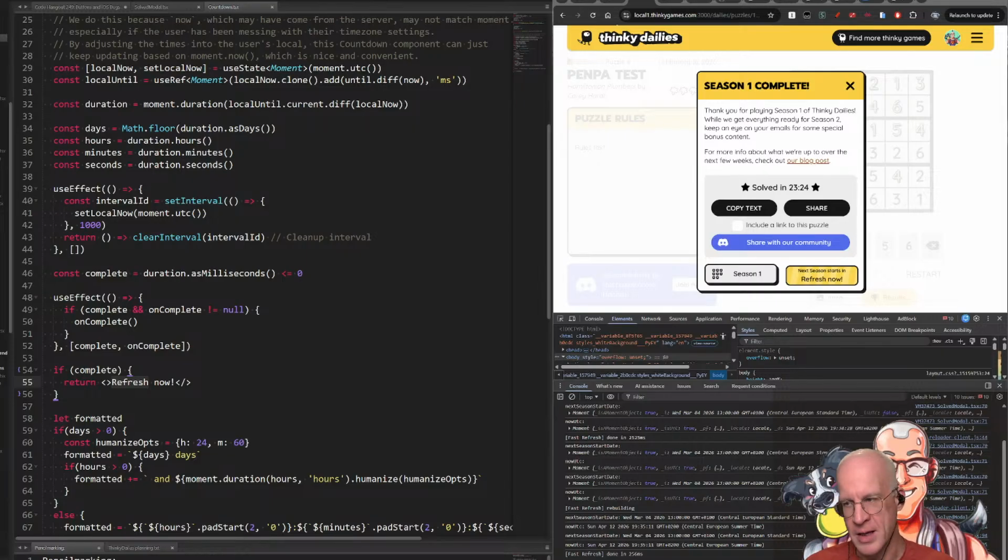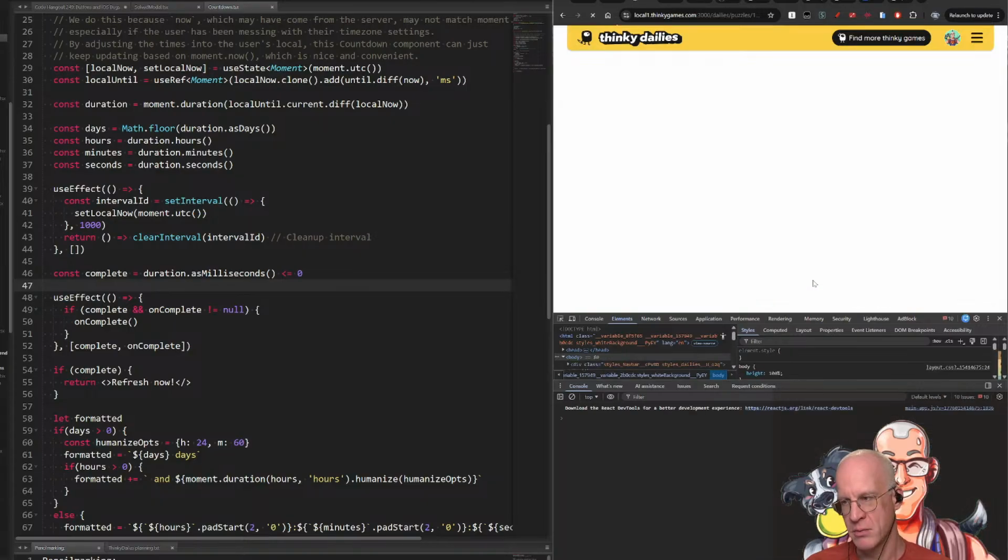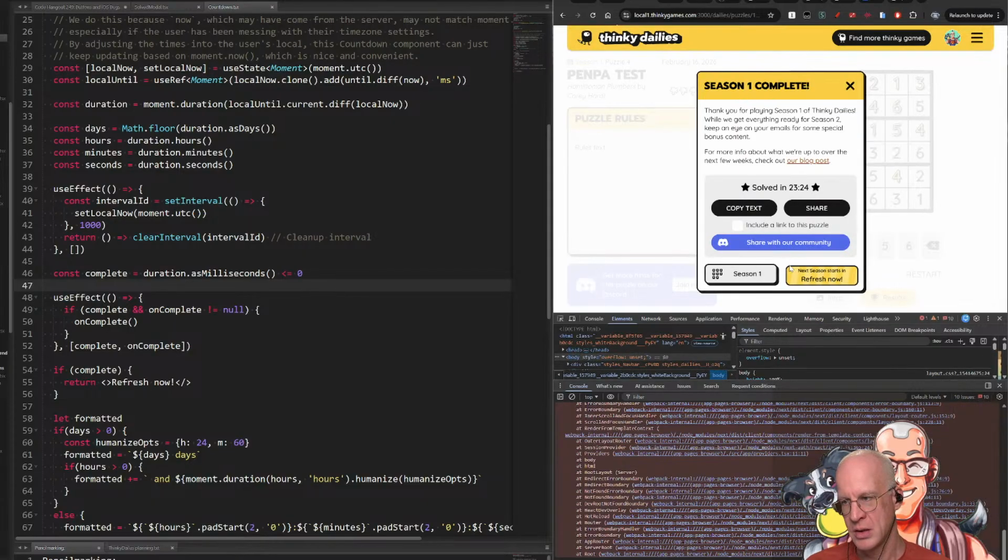Oh. I think they're implying the user is supposed to refresh the browser. Okay, it means refresh now. All right. But of course, refreshing now isn't going to do anything. So if I refresh now, we're just back at this puzzle and won't do anything.